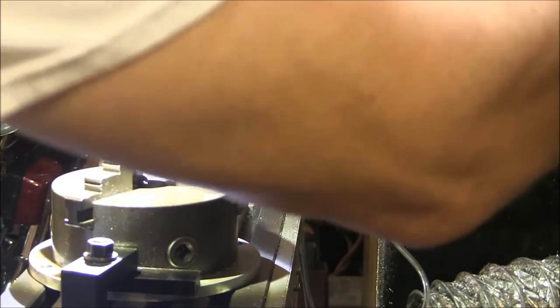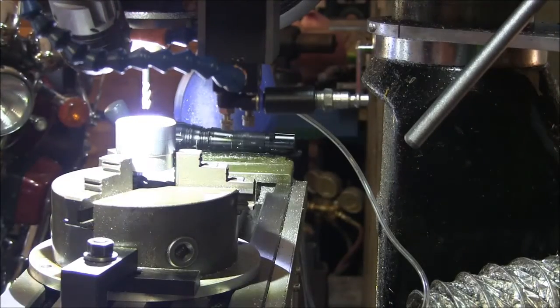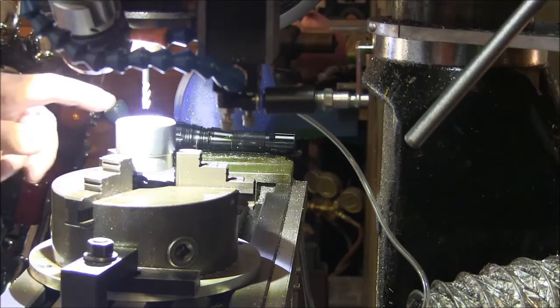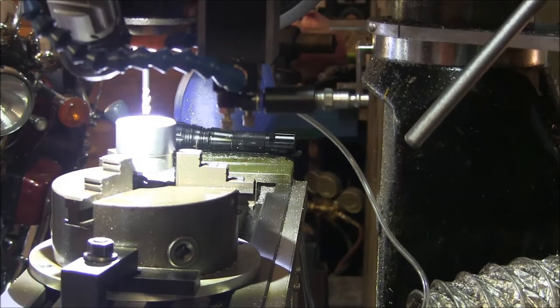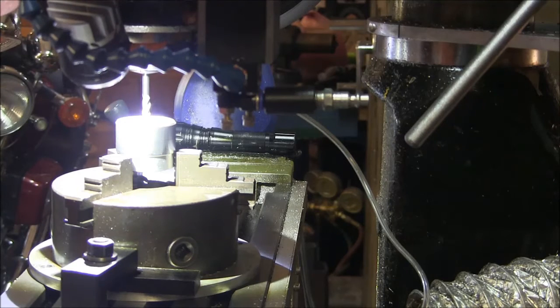And since we're milling, we'll lock the head. I usually only lock my head when I'm doing milling operations. If I'm drilling or something like that, I just usually leave it loose so I can move the head up and down. So what you want to do here is come down with the little gizmo here, and we're going to touch. And then I'm going to set my zero on my Z-axis DRO.